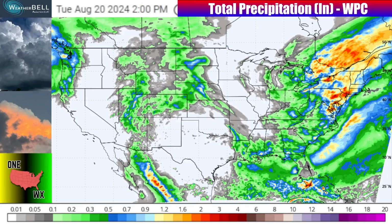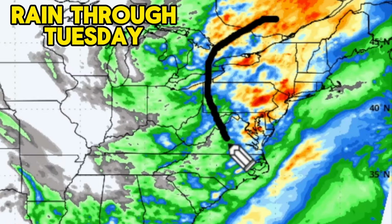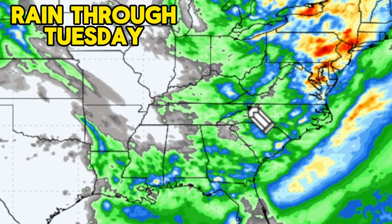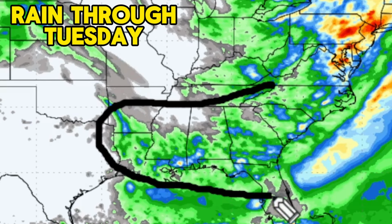Here we go, taking a look at what the precipitation is going to look like just through the first few days of this week, through Sunday, Monday, and into our Tuesday here. Look at how heavy the rainfall is going to be, or is at least expected to be, from this Weather Prediction Center graphic over some parts of Maryland, Delaware, through Pennsylvania, New Jersey, up into New York State, Vermont, New Hampshire, Massachusetts, Connecticut, Rhode Island. These are the states where the best chance for some flooding will come out of these 2 to 4 inch rainfall totals that could at least be on the isolated side. This will be mainly from our storms that we get Sunday going into our Monday. We could even see some locally higher amounts. I wouldn't be surprised if a few spots get close to that 6-inch mark out of the heaviest downpours.